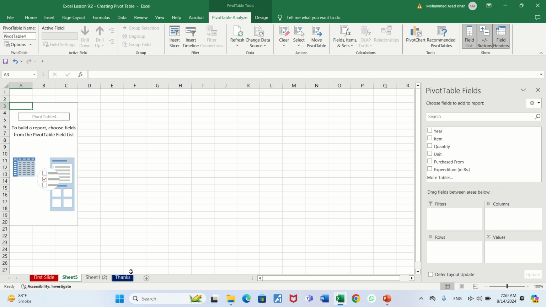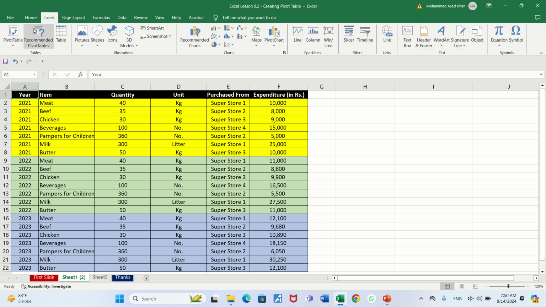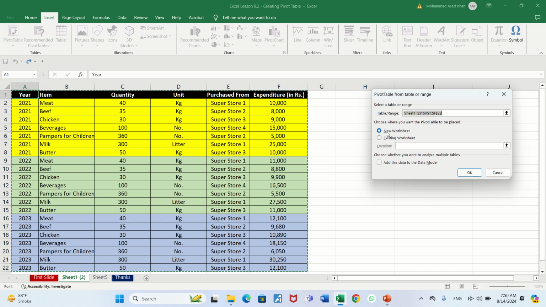See, it has created a new worksheet. Sheet number 2, Sheet1 (2). So it's a new worksheet. But what I want is, say, sheet 5, it has created Sheet5, sorry. But what if you want to show your boss or your client the data on the source sheet? So on the source sheet, I would click existing worksheet.